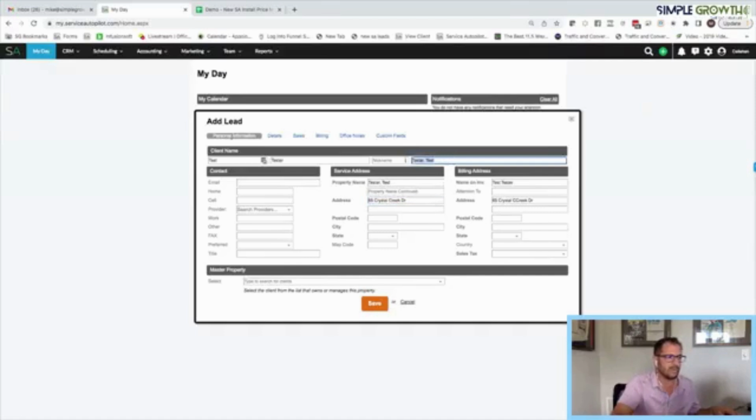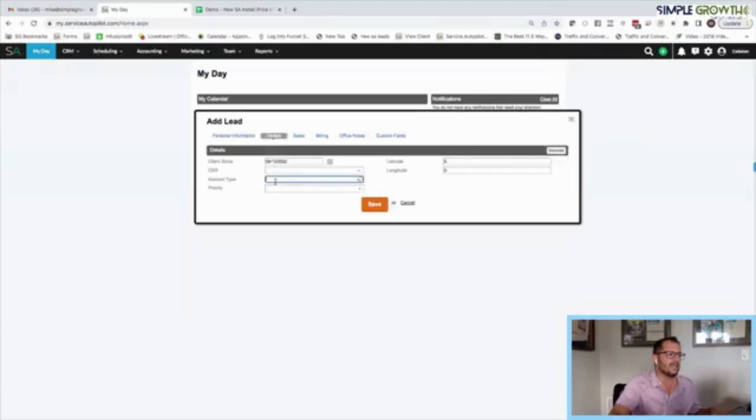If it's a commercial property, that would go in there, the name of the company. We're going to enter the postal code. That's going to ask us to confirm the city, most likely. Notice your service address is going in your billing address. Want to put in the client email address so we can actually send this to them. That's going to be very important for your renewals as well and your upselling of your different services. So we want to make sure we get that email, and phone number should go in the cell phone field for two-way texting.